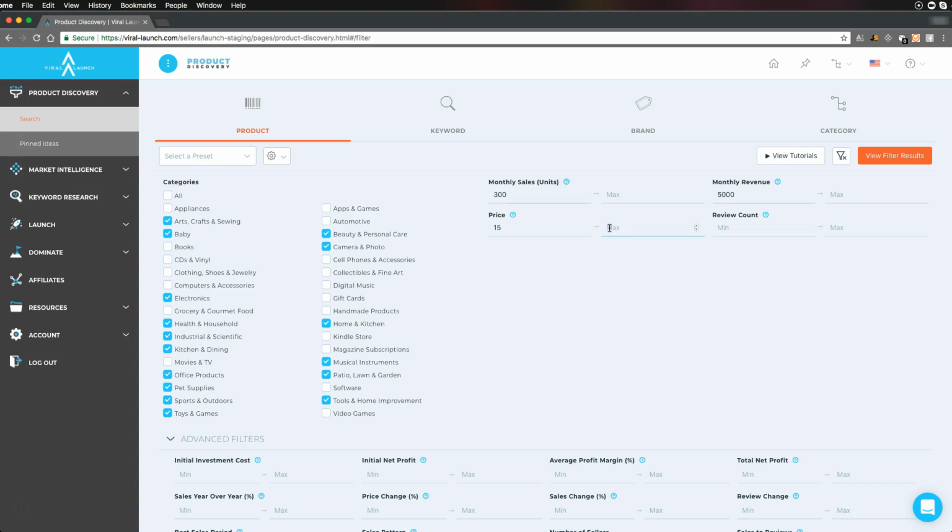Once again, no max, but you could cap it off at a max because you guys have to remember that if you're selling a product for $100, chances are it costs around $25, $30, $40 to make a $100 product. So you might want to cap it off if you're on a tight budget and don't have a lot of money to get started with Amazon, but that's totally depending on you and everyone's in a different situation. So for the sake of the video, I'm just going to cap it off at $75 because I know a lot of people are trying to get started and you just don't have a lot of money.